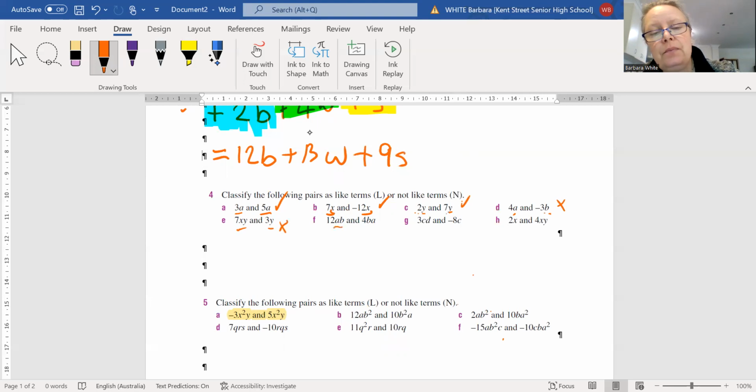A times B, is that the same as B times A? Let me think. 3 times 2 would be the same as 2 times 3. That's both 6. 5 times 4, is that the same as 4 times 5? Yeah. Those are like terms. If they're written backwards like this, like BA, because we're supposed to write them in alphabetical order, so it should be AB. If they're written backwards, we're still multiplying the same numbers together, so they're still like terms. C times D, is that the same as C? No. And X is not the same as X times Y, so those are not like terms.